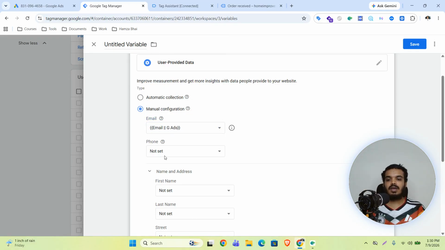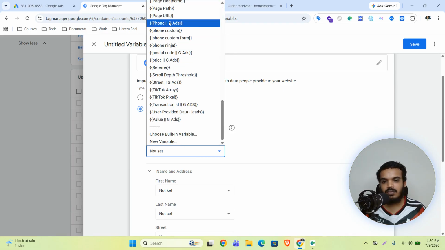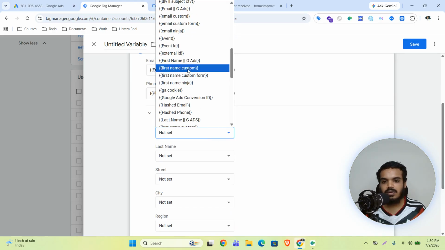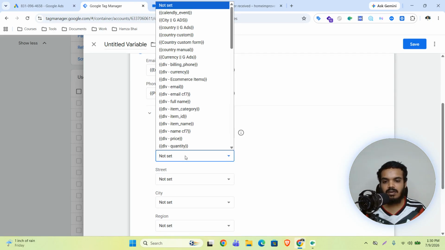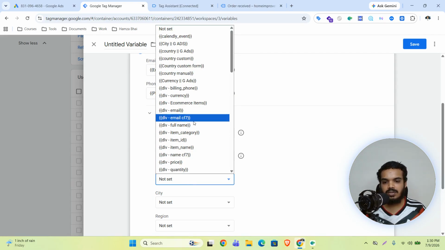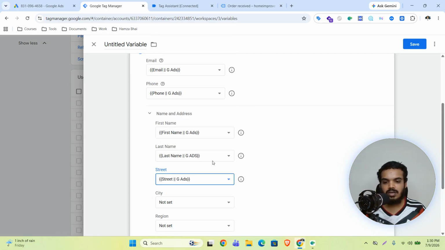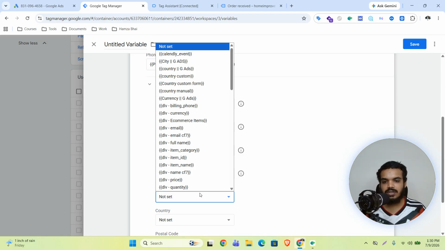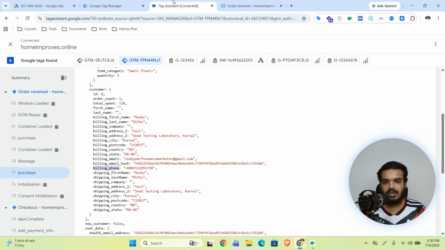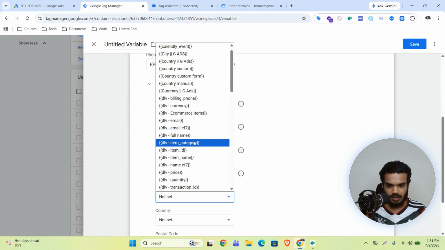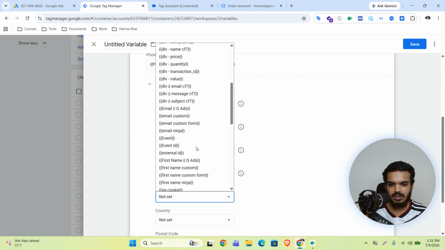And now phone, yeah, this one. And now first name, here is first name, and now last name, there is last name. Street, here is street. City, this is city. Region. I think we don't have region, so we can use our country variable.